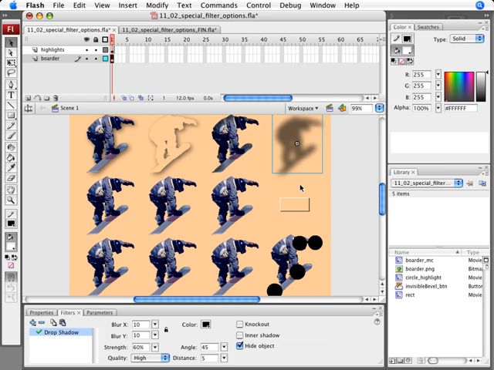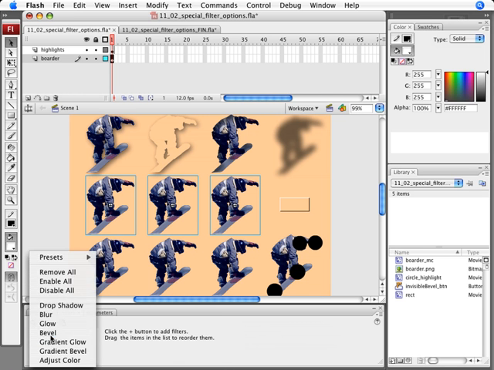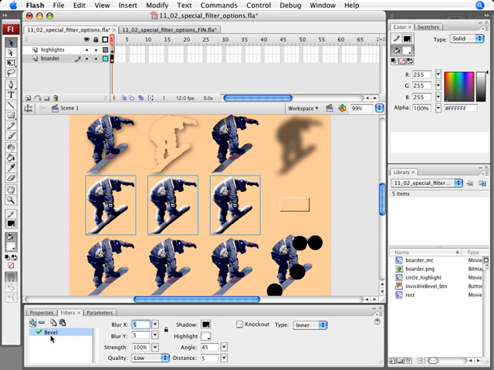Okay, let's switch filters and focus on our second row, and let's take a look at bevel. So let's select all 3 of these movie clips this time, and we'll come down and choose bevel. And let's take a look at each special feature one at a time, again using our first movie clip as a control. So this is a standard inner bevel. Let's move over to the second option and switch to an outer bevel. So you can see a sharper edge on the inside of the snowboarder and the bevel being on the outside pulling up from the stage.